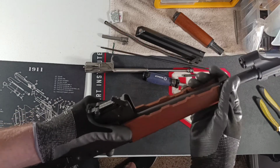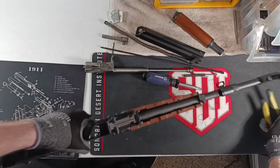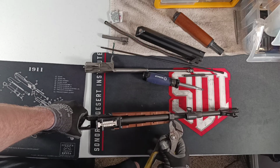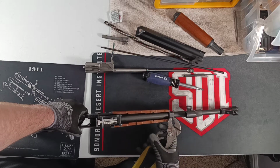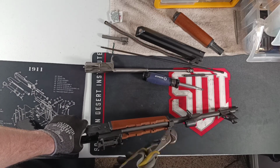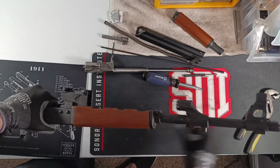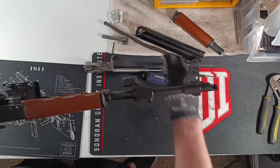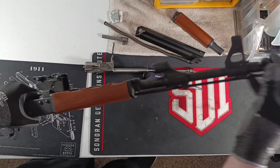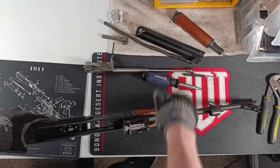Put this back in. Yeah, come on. Probably a much better tool to use than some channel locks here. Most problems with an AK can very easily be fixed by hammering something on it, which is nice. Can't really do that with any of my ARs, but they've got both their pros and cons.